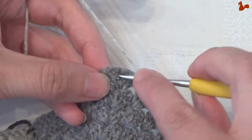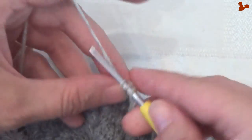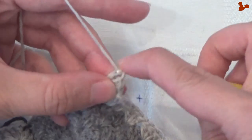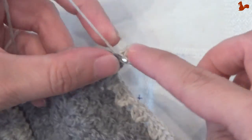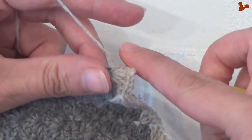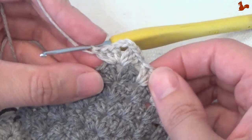In that corner space work 3 trebles. So that's 1, 2, 3, chain 3, and then 3 more trebles in this same space. So you're making a corner. 1, 2, 3. There we go.